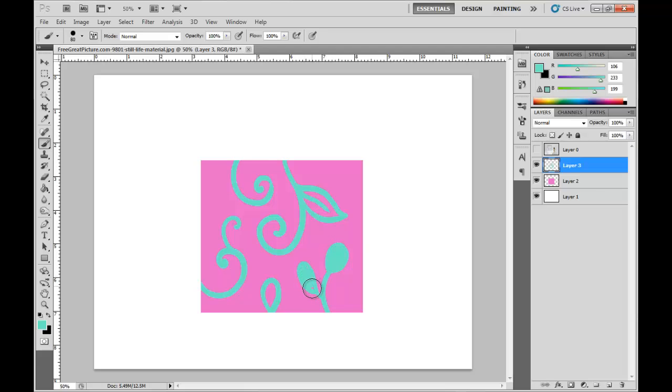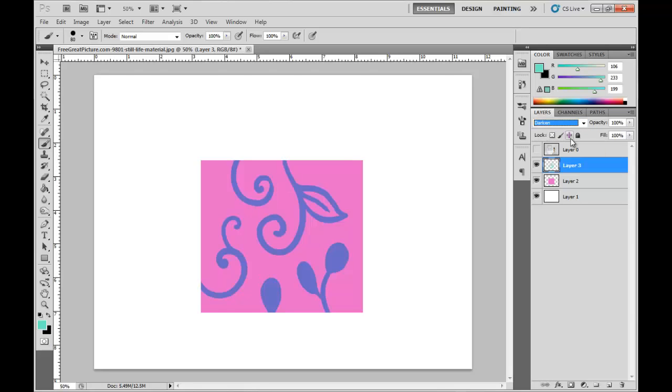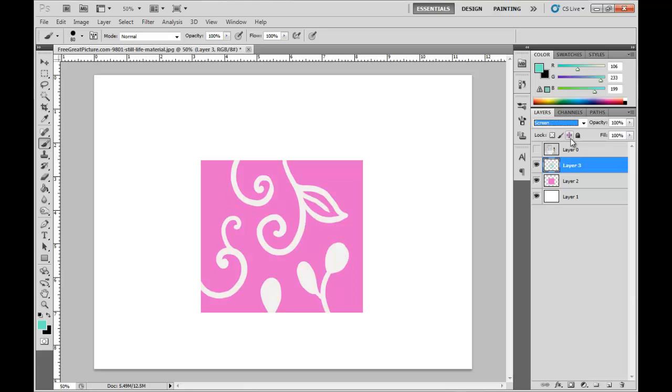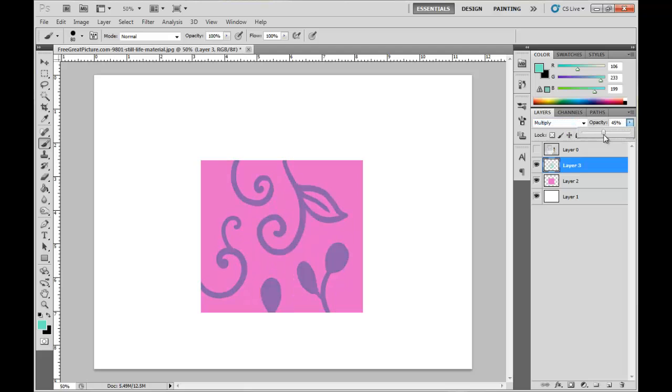I only use 2 or 3 different layer modes. If you're ever curious about what they do, you can always experiment and just run through the whole list. Just click on the first one that says normal, and then just run the arrow key down the list, and you will see the changes. You can see here how the picture is changing as I'm moving these modes down. So you can pick whichever one looks best to you, and you could even layer them on top of each other. You can choose one mode and then duplicate the layer and set it to a different mode, and these combinations can also give you interesting results.